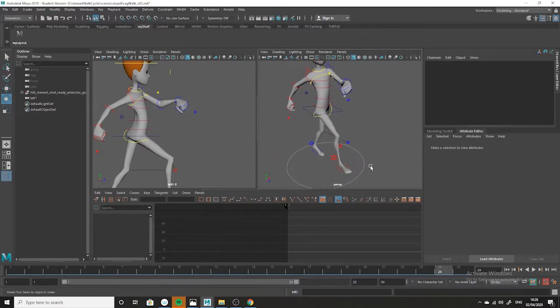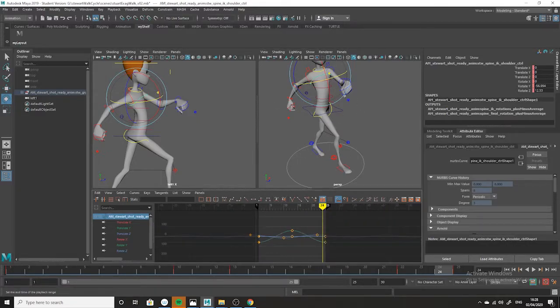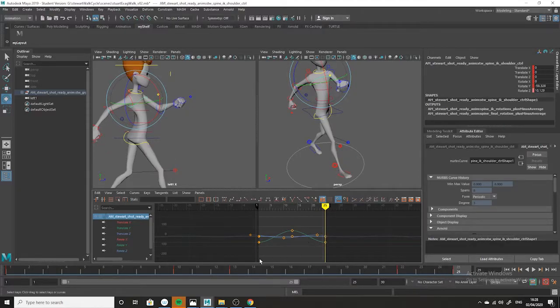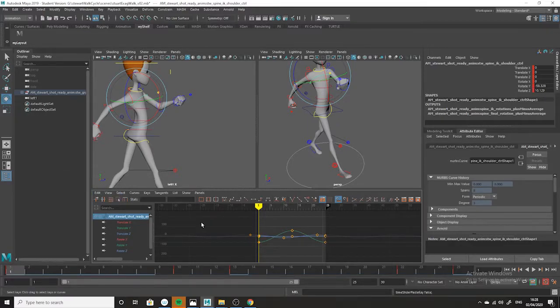Now, we have some animation on this. What I'm going to do now is go to frame 25 again, key here, copy, and I've got frame number 1, and I'm going to paste this here.